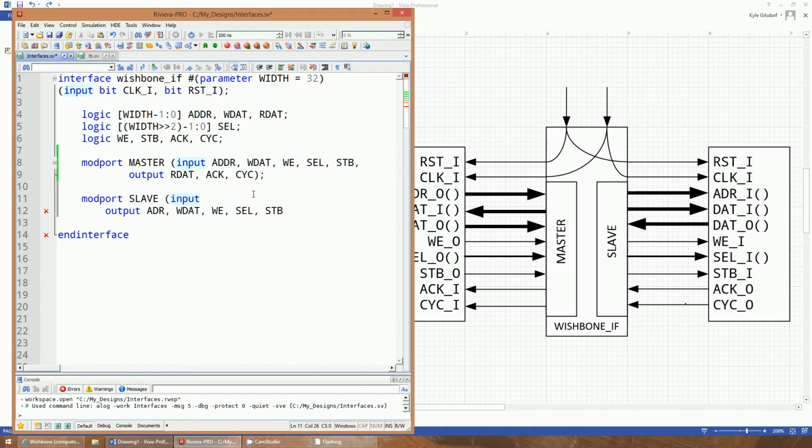Okay, so what are our inputs? This should be relatively straightforward. Our inputs are going to be, and remember, we have to think about it from what am I driving right here on this slave. Okay, so if you look at it, we're outputting address, we're outputting write data. Okay, we're taking in read DAT. Okay, we're also taking in ACK and cycle, and basically it should look exactly like the counterpart of the master, and it does.